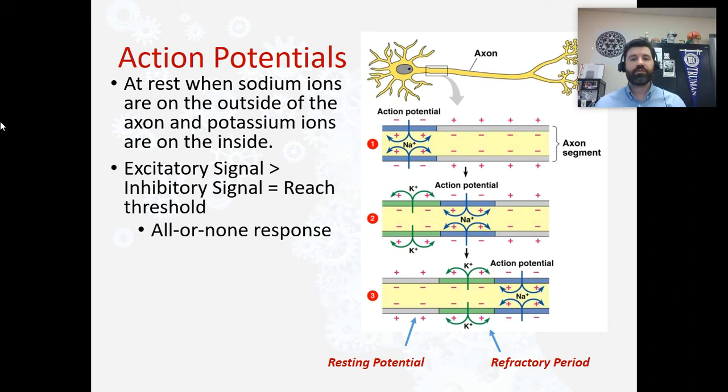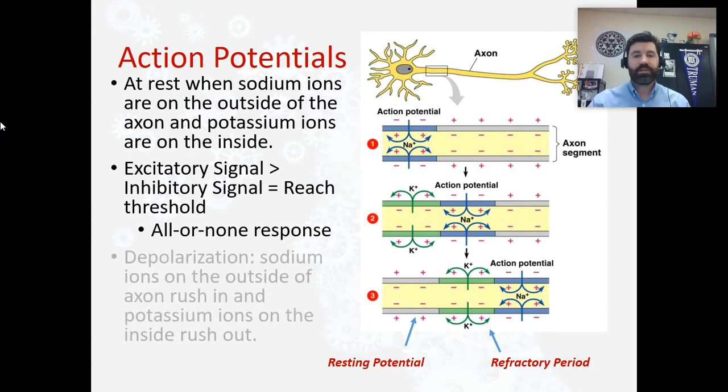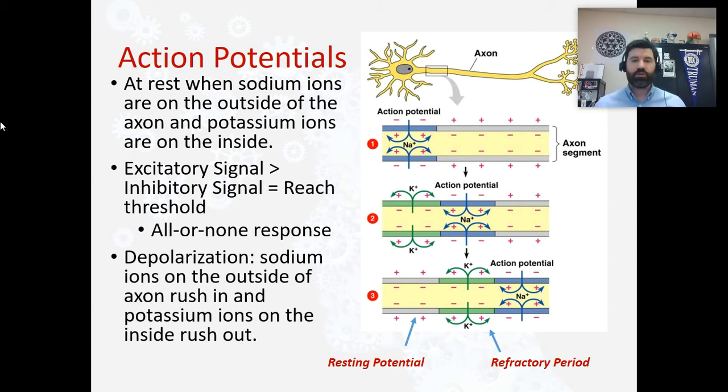When the neuron fires, there's something interesting that happens with those ions. We have the negative ions on the inside, we have positive ions on the outside. Well, that axon wall is what we call selectively permeable as far as what is allowed in and out of that axon wall. So what happens when a neuron fires is those positively charged sodium ions are going to flood inside of an axon. And temporarily, the neuron is going to be what we call depolarized.